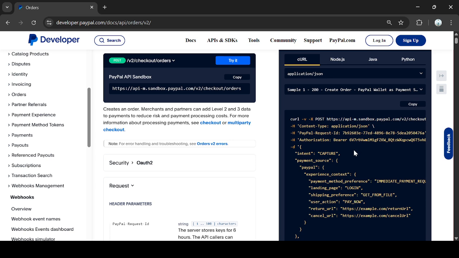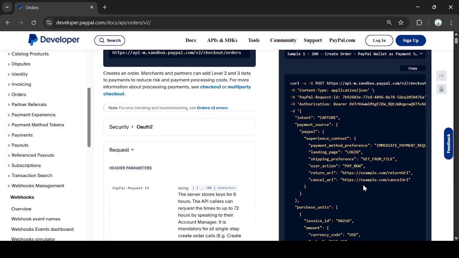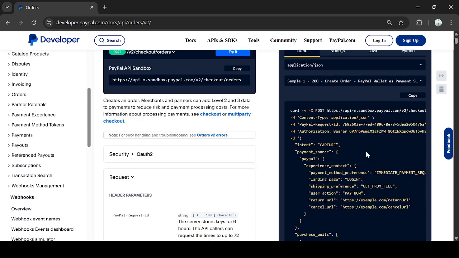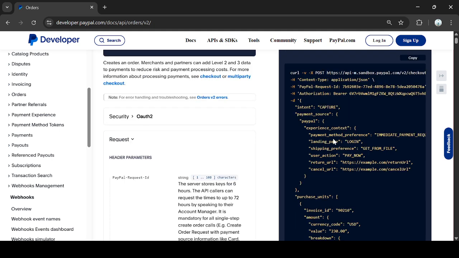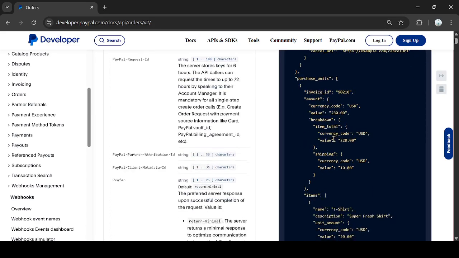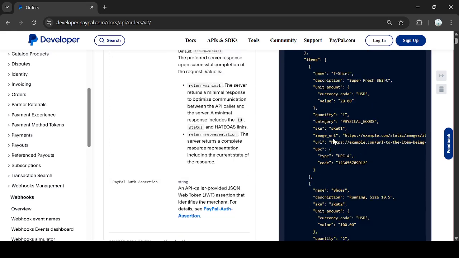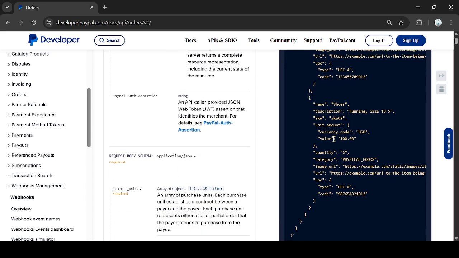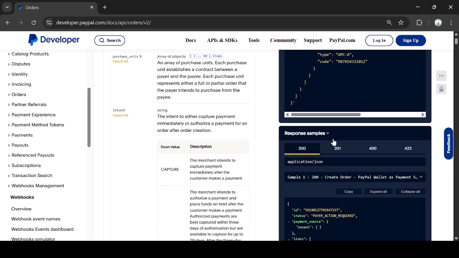This is the whole JSON structure for the request sample, which contains all the details about the payment source and the purchase units, meaning which item we are purchasing, as well as the order quantity and much more.